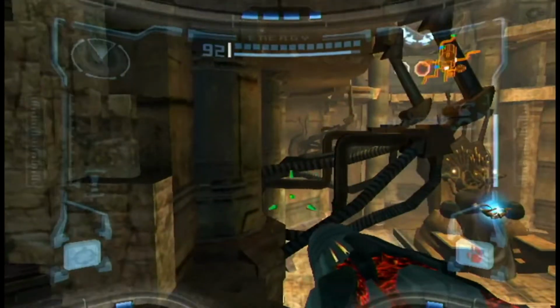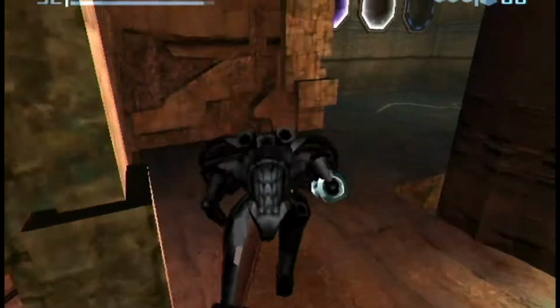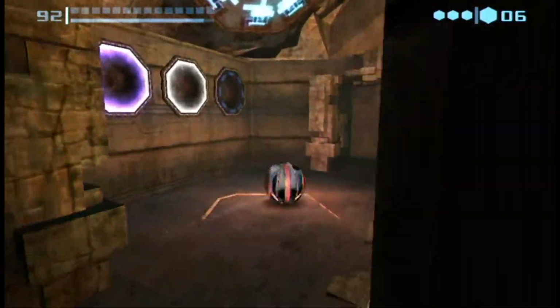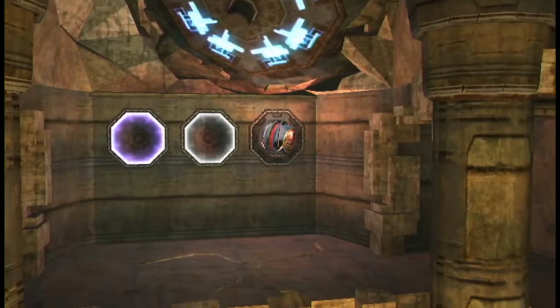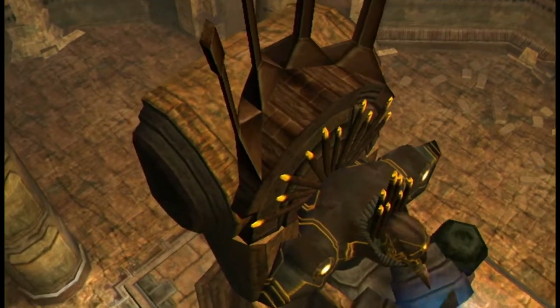Once you finish your Ghostbuster duties, hop on up to the ledge on top, blast the red surface with the plasma beam, and use a morph ball bomb to trigger the mechanism on the wall. Once you do, the Chozo statue on the bottom floor will slide forward, revealing a hidden door.